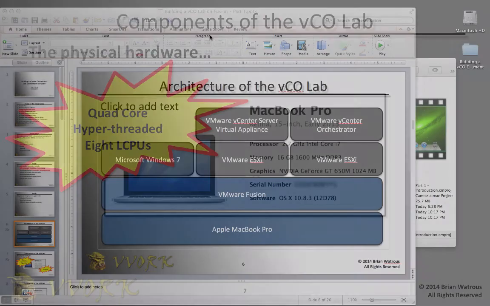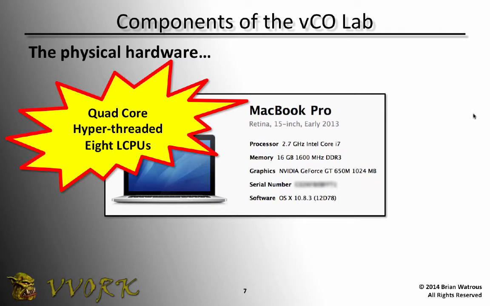All right, so let's go back to our presentation, and as you can see here, as I pointed out before, the MacBook Pro that I'm using has 16 gigabytes of memory. It has a graphics card, not particularly important for our purposes. It has a serial number, but I've obfuscated that. That's my serial number. Yours will obviously be different. And you can see that I'm also running OS X, specifically 10.8.3, which is an older version of OS 10. No, I'm not running Mavericks. Long story why. If you use Mavericks or various versions of OS 10, they should all work equally well.